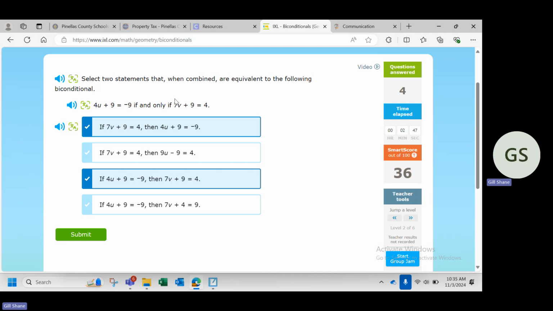They're based on this original statement. It looks like they didn't change. I was just reading. I don't think they changed. Oh, yeah, they did change. So here you see this 9u subtract 9. That's not either of these statements. You can't change these statements around. You can't make a change to the statement and have it be a biconditional. All you can do is make two statements that are the converse of each other based on these exact statements right here. So this one is the same statements, but they didn't make it the converse.